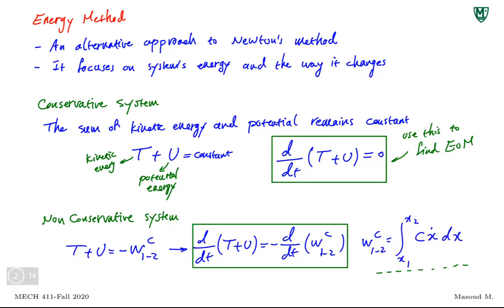Now, sometimes I take this negative minus from this equation and put it here. So you can also write it this way. Keep this positive and put a negative here. Doesn't matter. Right? As long as that negative is taken into account, you're good. Okay, so before I start looking into a couple of examples, we have to establish what are these T and U. Like damper we know, so C, damping coefficient, we know x dot is the velocity of the system. We have to somehow find the result of that integral.